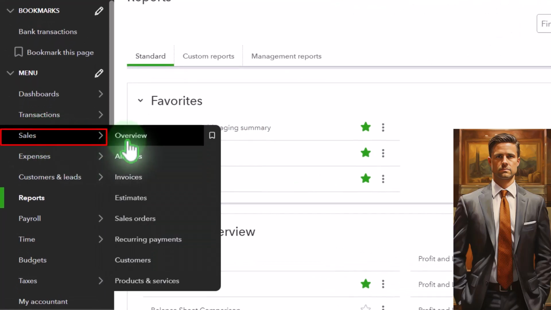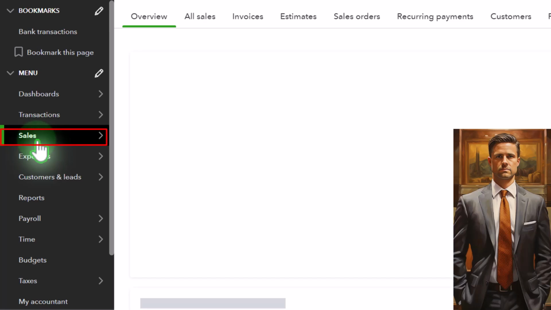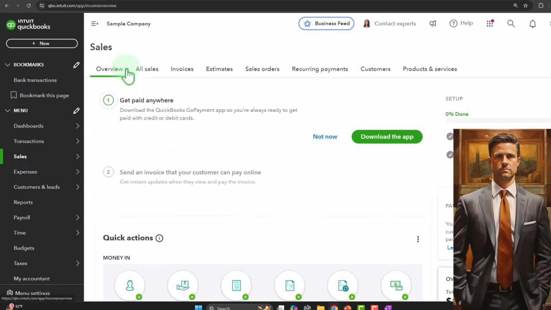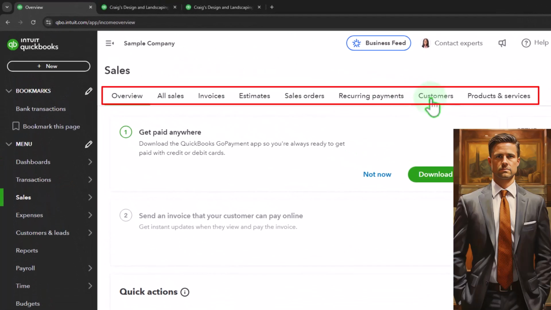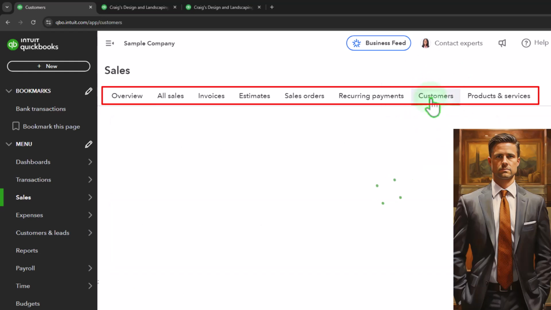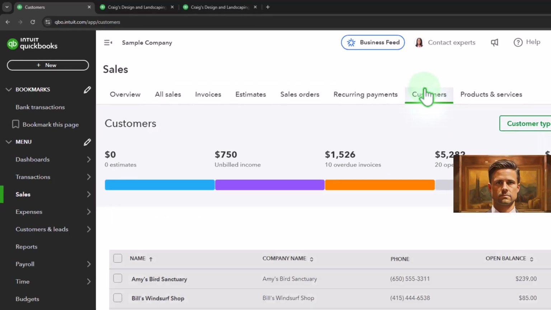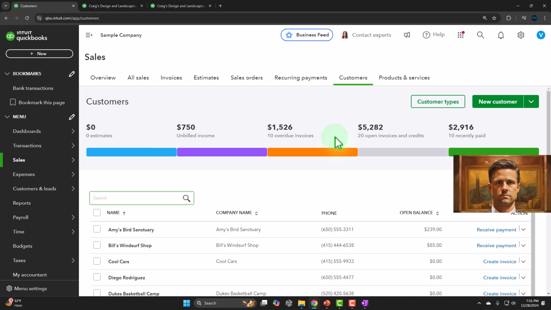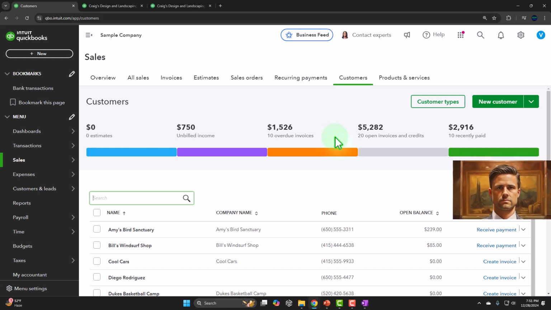So the tab is sales. It's got the drop down over here. If we go into sales, then you've got your tabs up top and the main customer is over here. So whenever we deal with customers, this is where we go. That usually means we're dealing with customers most of the time with types of businesses where we have to do the work first, invoice the client, and then collect on the money. Or possibly we got a prepayment situation. They paid us in advance for work that we're going to do later.